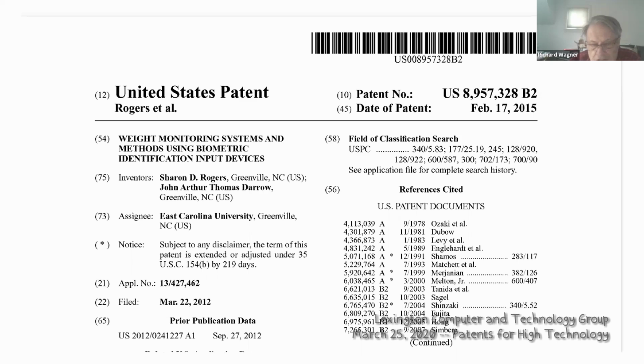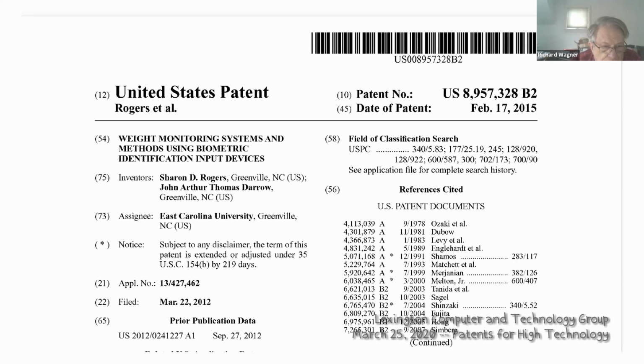The reasons for the extension are various. One of them is that something happened during the prosecution of the patent application so that it got slowed down. It could have been something that happened in the patent office, or some other situation that arose so that the patent didn't go through the normal channel or the normal way. So it can be extended. And this is something that the patent office will do if something untoward happened during the patent prosecution.